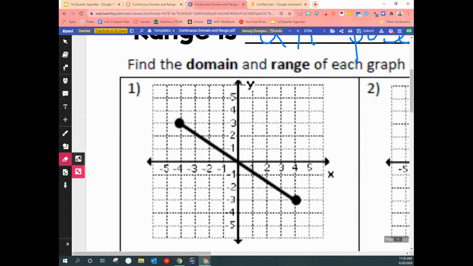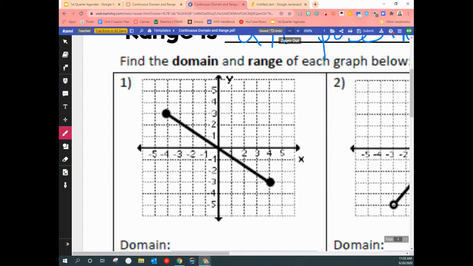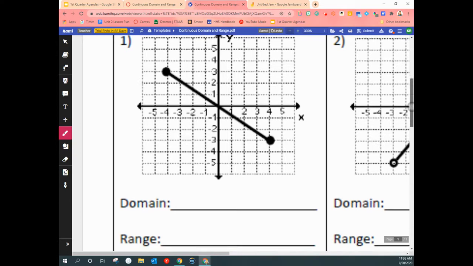That's why we don't say this is discrete. We call this continuous. Now, we can still represent all of those values, but we're going to do it with a different type of notation. We're going to use inequality symbols, because those inequality symbols mean all the values in between certain values, okay? So I'm going to show you how we're going to do this.